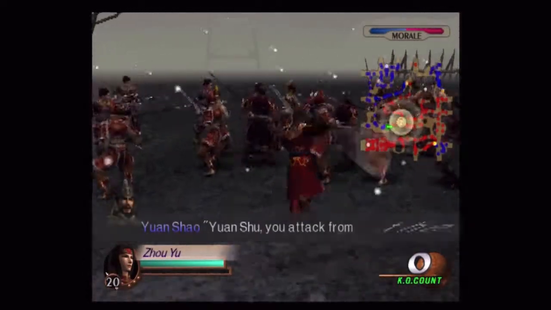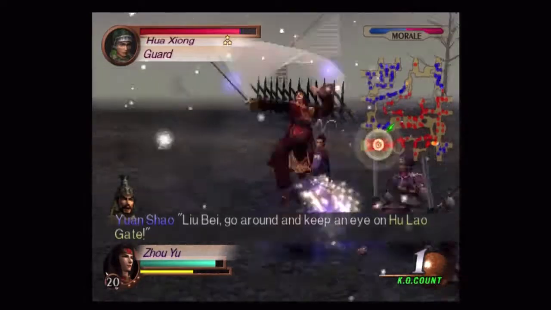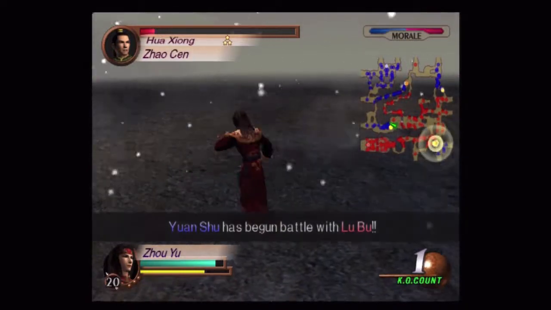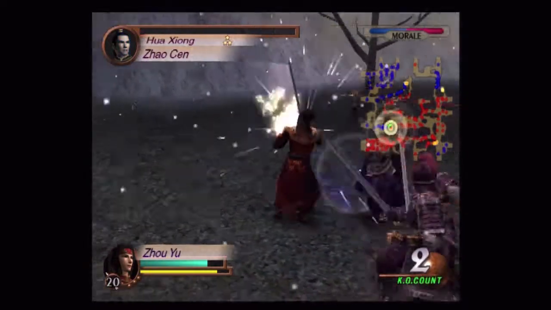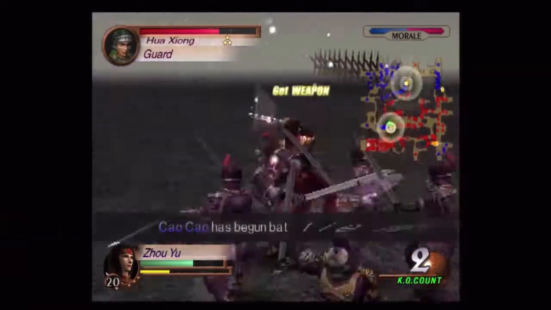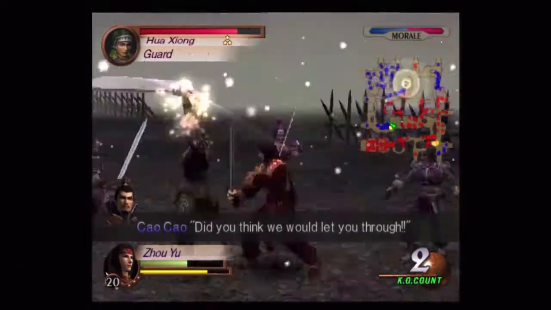So basically, you're like Superman, and your job is to hit everyone that's a different color than you usually. The only enemies that really attack you are officers or bosses, boss types, like the guy I'm fighting right now. Most of the time, everyone else might hit once in a while, but usually they stand there and they're cannon fodder for your sword.